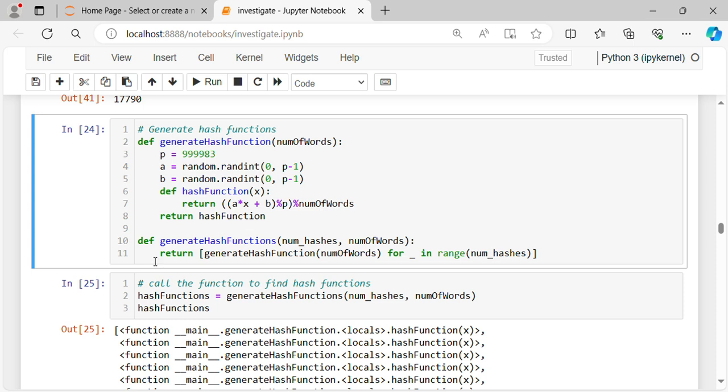And then we will call this generate hash function the number of hashes times. So number of hashes is 10. We will call this generate hash function 10 times.